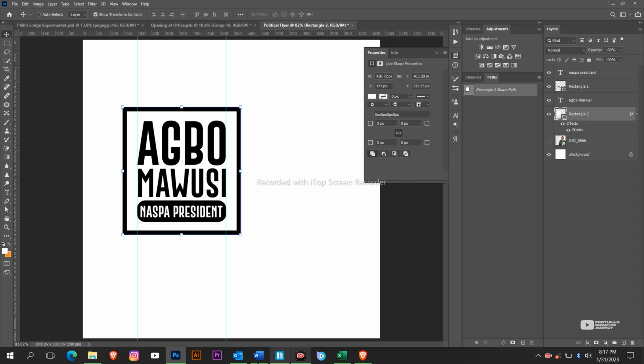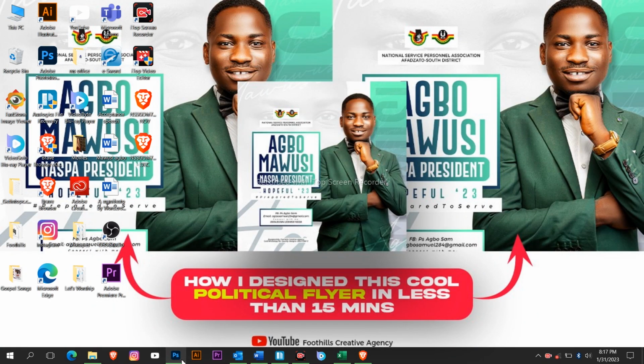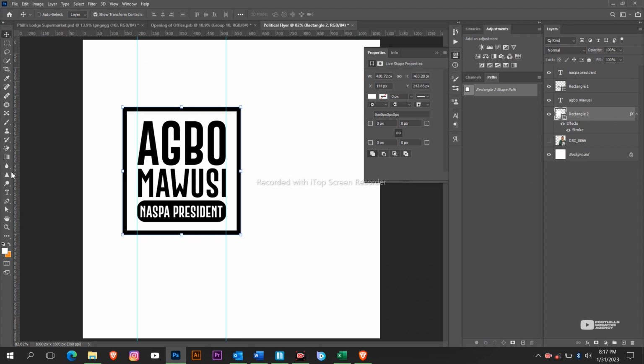Okay, so I'll create another rectangle. The color will be white. I'll put it here. Okay, but first of all, let's work on the colors.